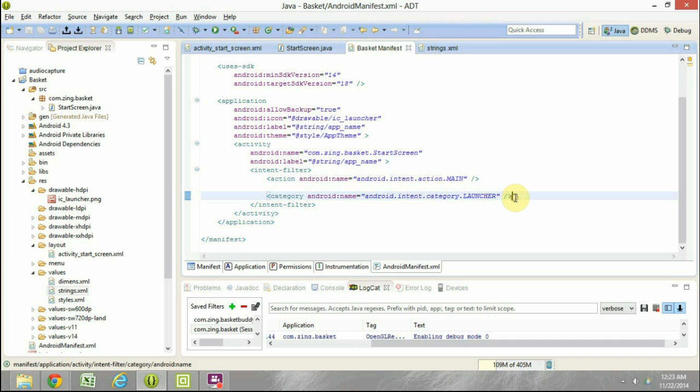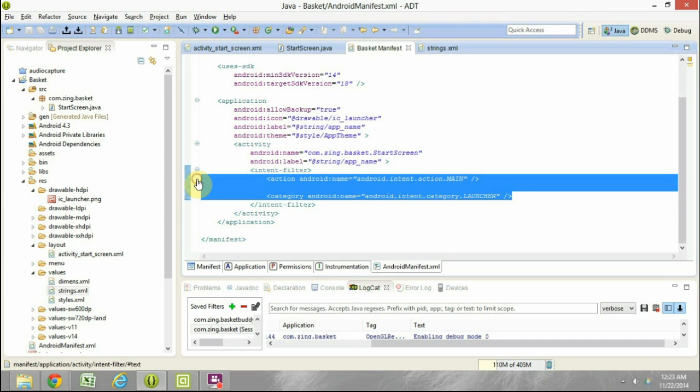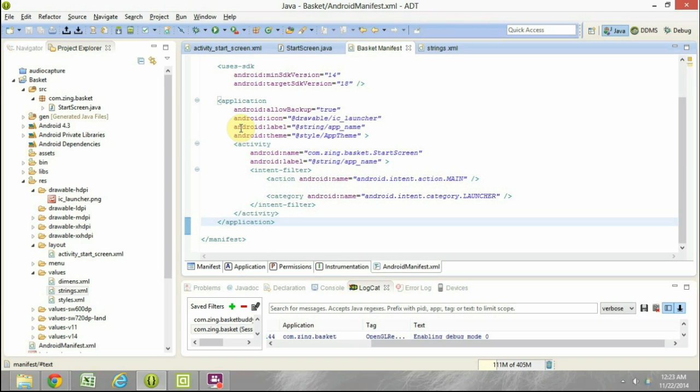So these two lines actually define which is the first activity which will get called when the user clicks on the icon. Now, once we have understood this, let us now go ahead and execute this application.